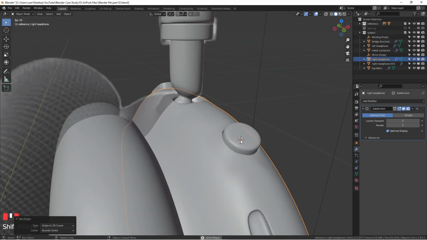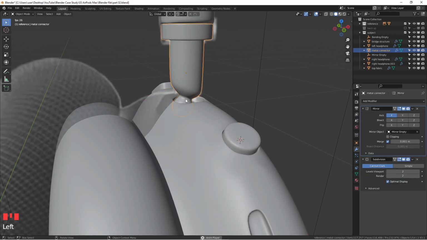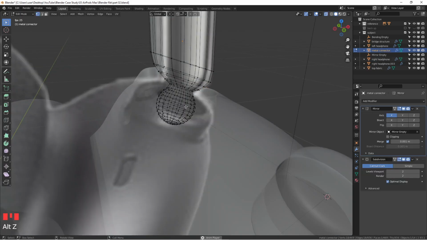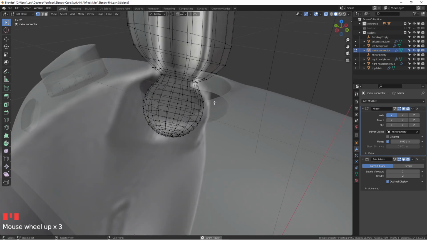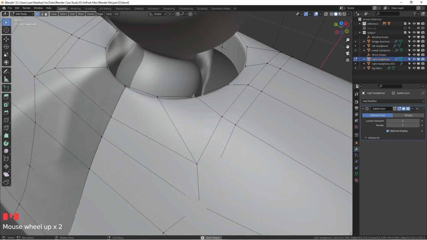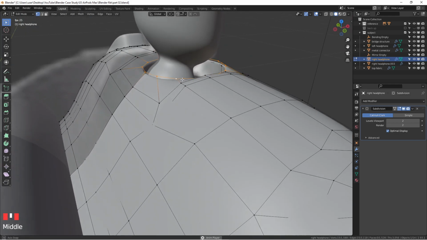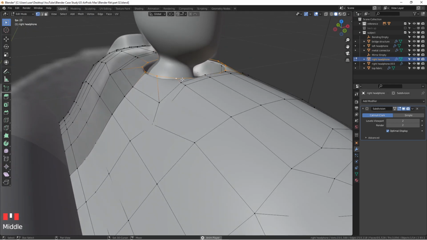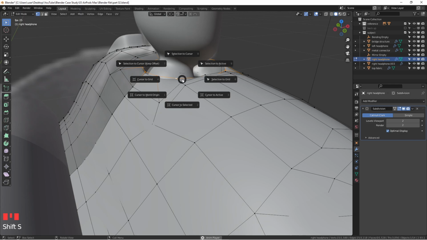But I thought the cursor was correct, and actually the cursor is supposed to go directly to this angle. So I can select this circle loop and press Shift S to set the cursor to the selection, cursor to selected.